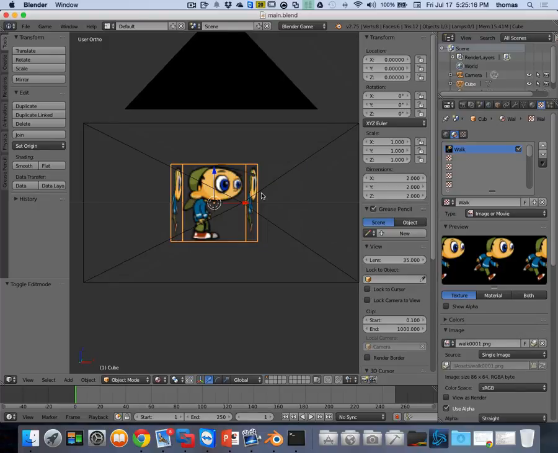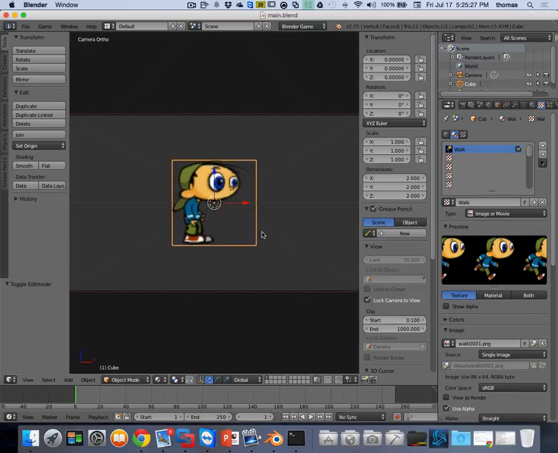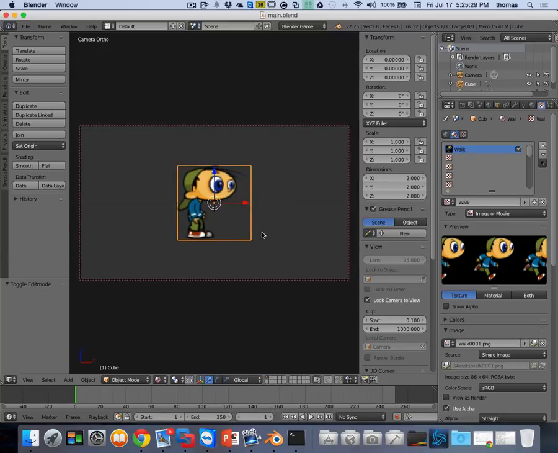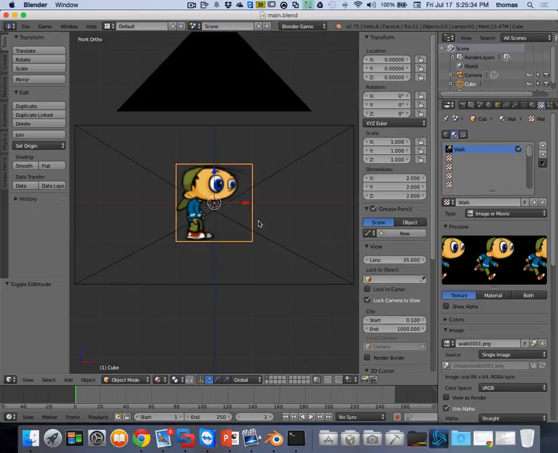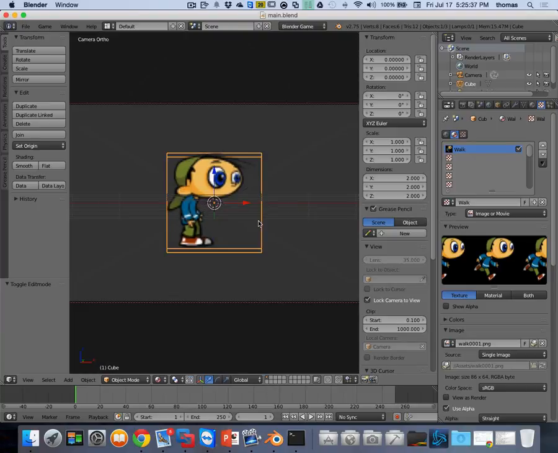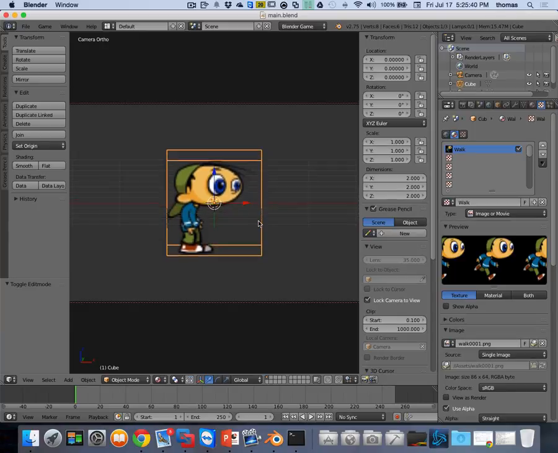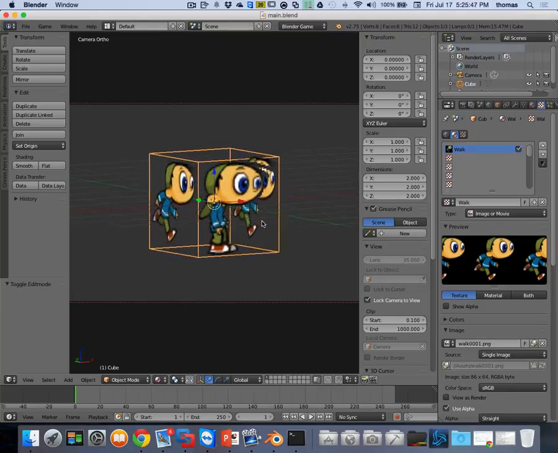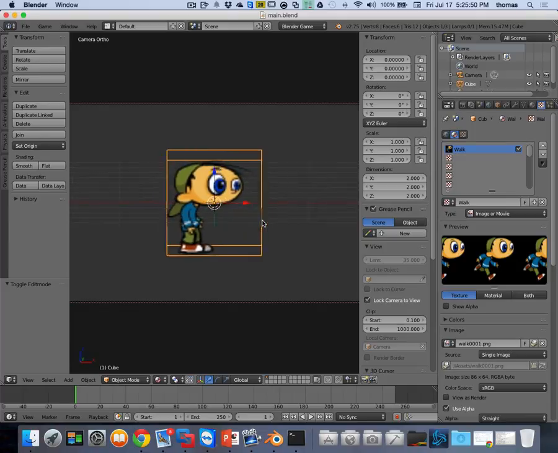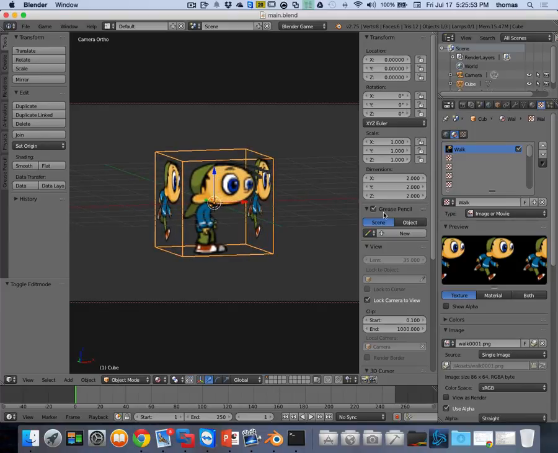Well, first of all, I'm going to bring my view inside, and I want to click lock camera to view and go into camera mode. Now I'm going to scroll out a little bit. Here's my front ortho, and I can see I'm a little bit off when it comes to what my camera looks like. Once I do lock camera to view, I'm in trouble, because I'm changing the position of my camera. I want my camera to be as front center as possible. So let's undo that change.